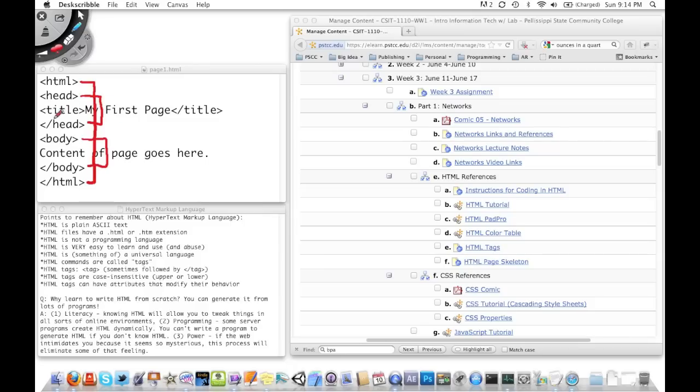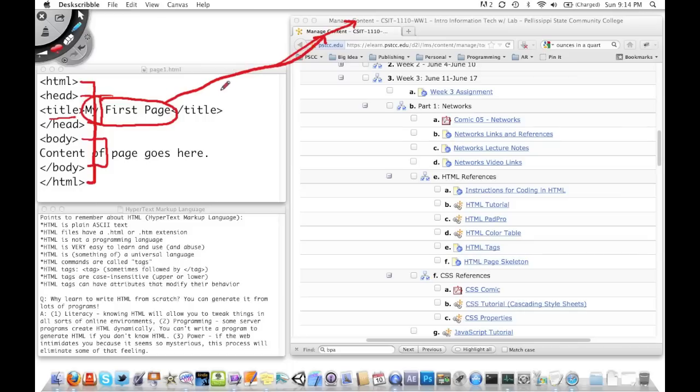We're not going to talk much in the first few podcasts about what goes inside the heading section. We're just going to look at this one tag that is title. All title does is whatever you put between the beginning and ending titles, it's going to put up here on my browser in the tab name. Sometimes that would be up here in this part. It depends on what your browser does with that, but it basically puts a title at the top of the page.